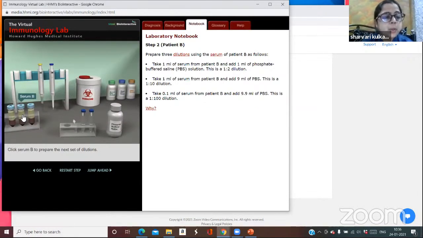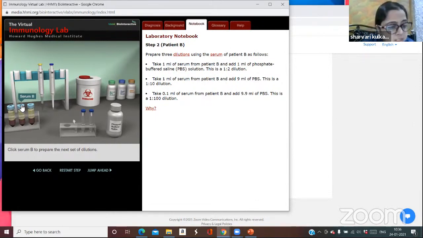Similar way, we are going to prepare B. Okay. What is the purpose, guys, you think of this dilution? Dilution is to make results accurate. So false positive and false negative will be avoided. Because if it is having too less amount of antibody, then result will not be positive, right? And why we make it with a buffer is because it avoids the fluid from becoming too basic or too alkaline, right?